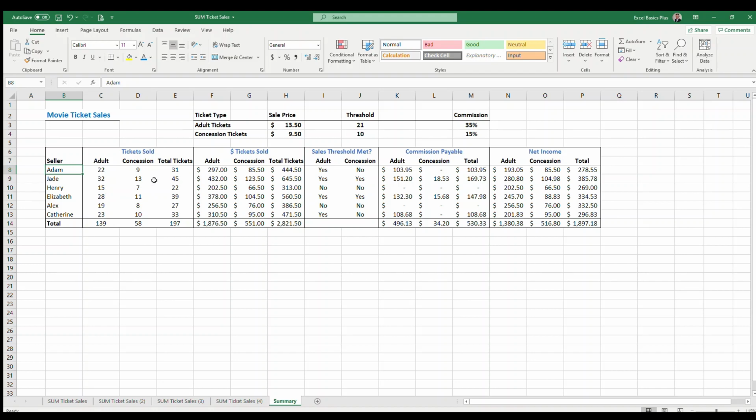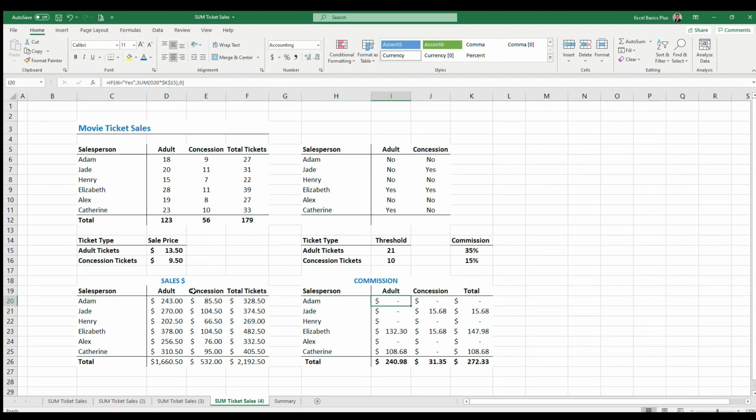Meanwhile, we have different versions of how this data can be laid out, and it is simply just make sure you're using that sum function, make sure you're using the brackets, make sure you're putting in the dollar signs to lock in certain cells if you're going to drag formulas down. So the dollar sign column, dollar sign row locks in that value, and you can literally drag the formulas down and it keeps that value static.